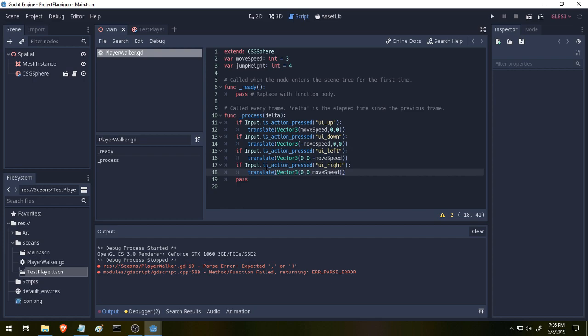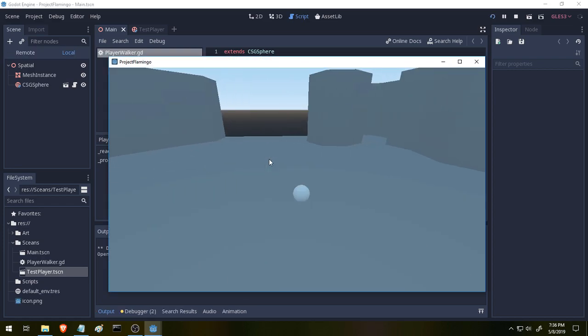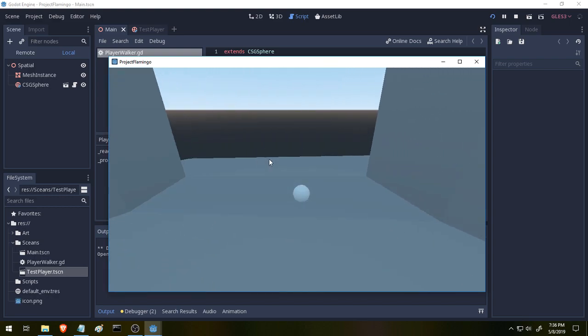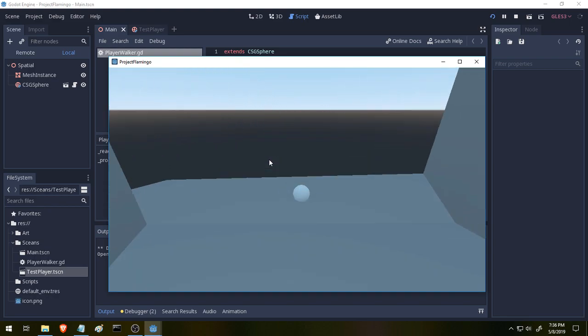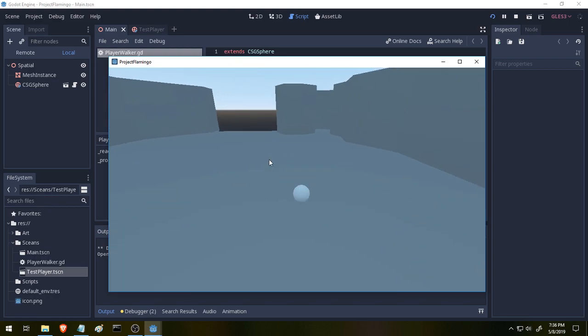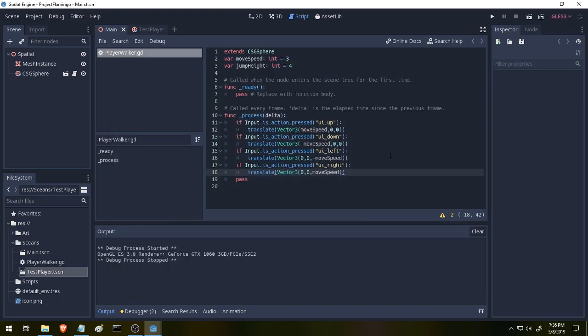Alright. I think we can run it from here. Yep. Left, right, forward, backwards. Nice. We are going places. We are moving about our level. And moving around is the basic mechanic of just about every game. Getting player input is a basic mechanic of everything you've ever played. And once you know how to do that, you can start building mechanics from here.